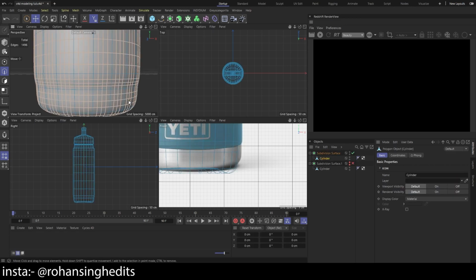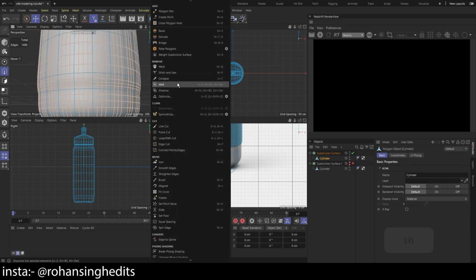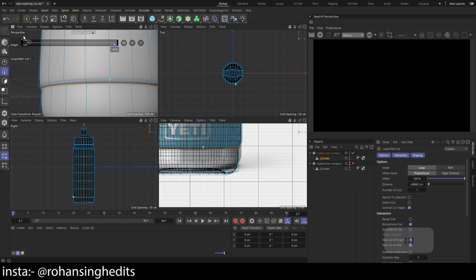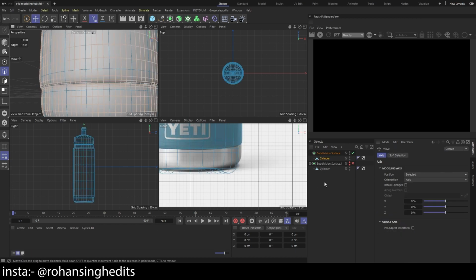Let's see, down below, cut, right here, yep. Now it's looking good, kind of corresponds with it.